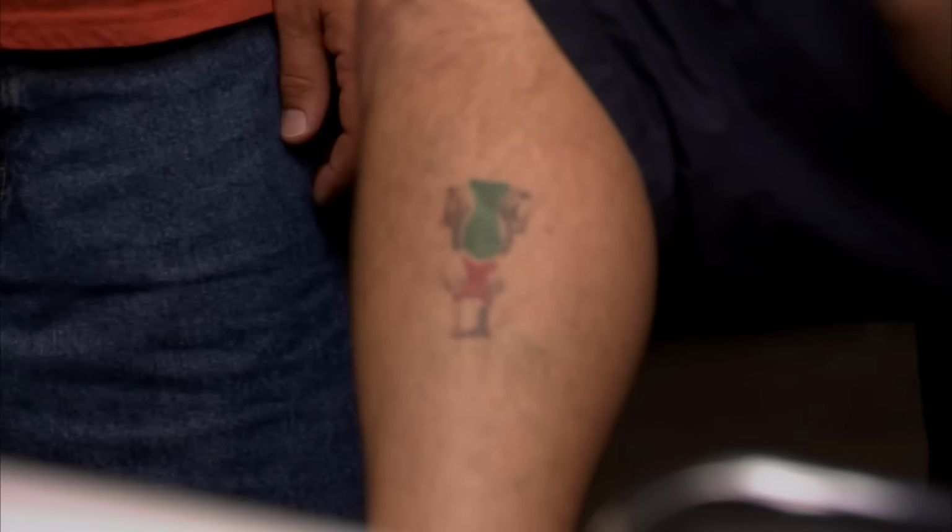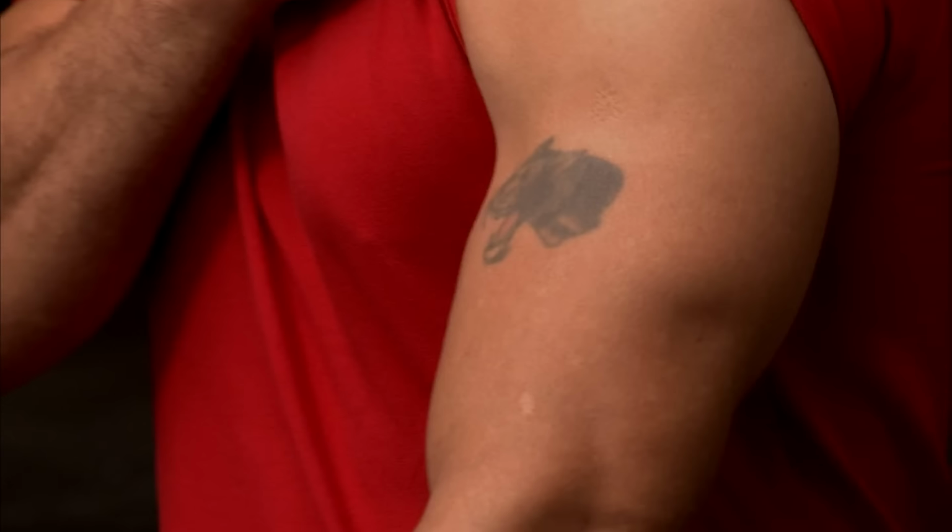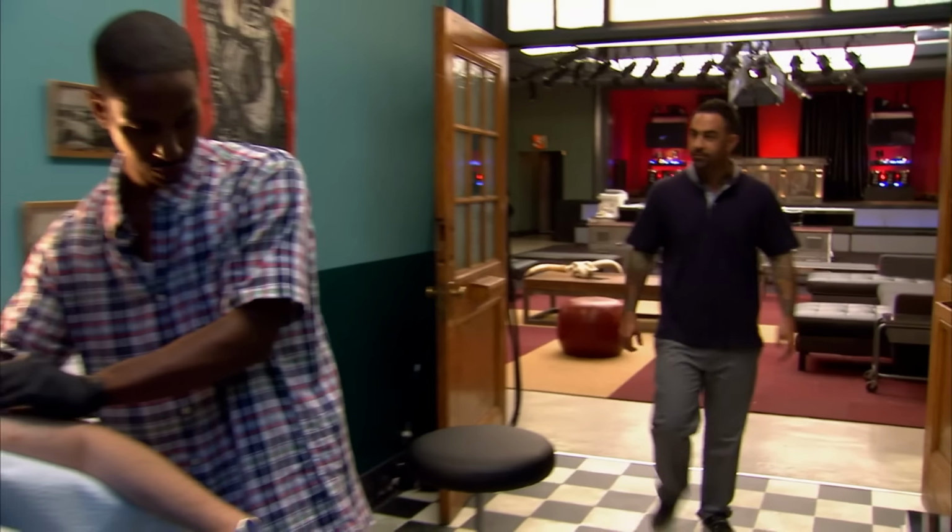You really need raw talent to do a great cover-up. You have to know how to disperse the dark throughout the entire tattoo so that you don't just have a black blob. To do a cover-up just right, that takes a lot of raw talent.